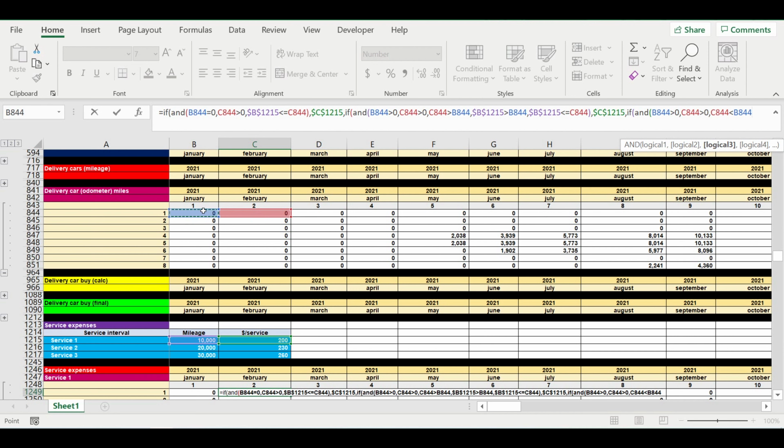It is the moment when we buy a new car. And this mileage is less or equal to this, then we take this value, otherwise 0.